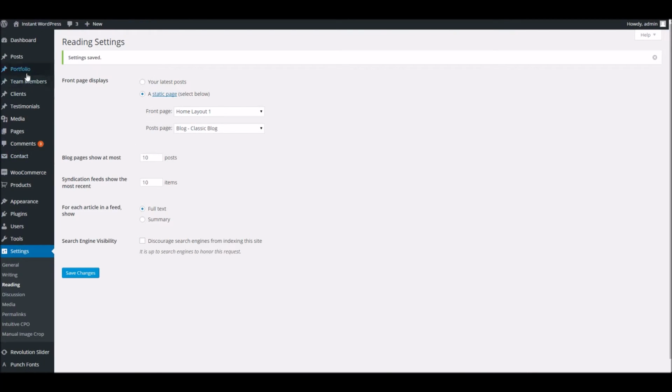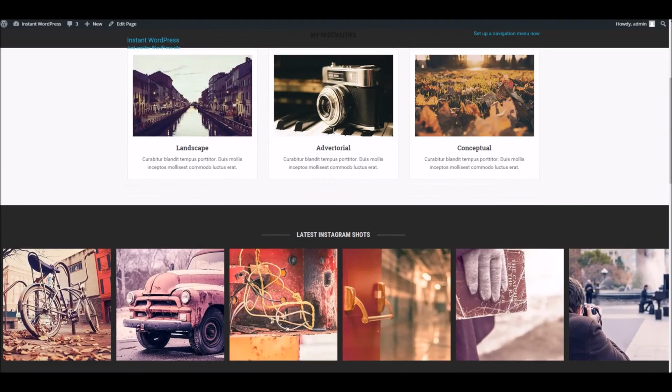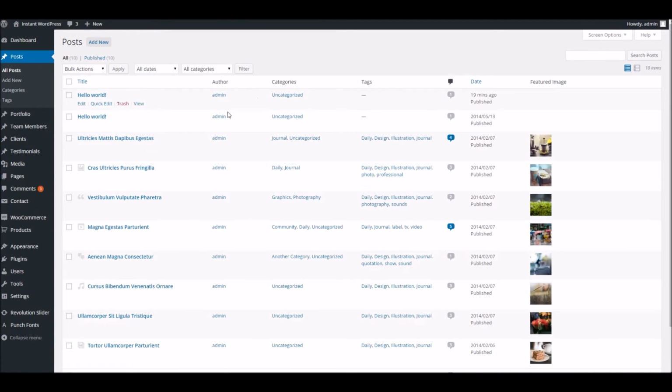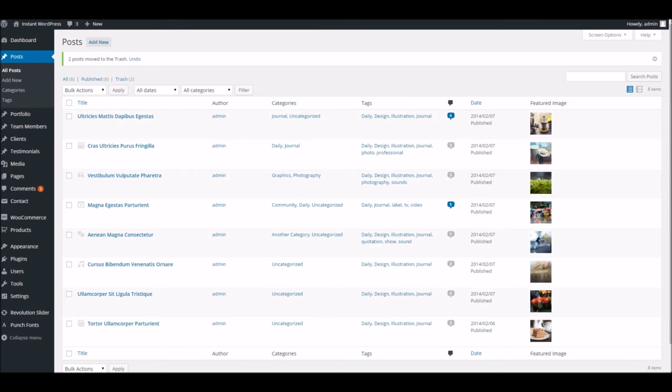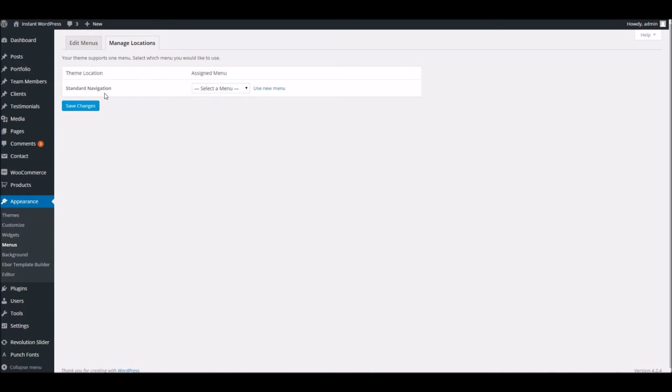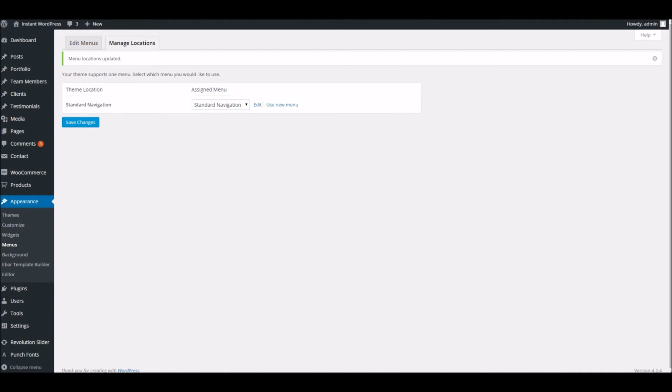Right, so first I'm going to delete the kind of two ugly looking posts we've got here without a featured image. There we go. It's going to look a lot tidier on the front. And next up we're going to head to Appearance and Menus and actually set up one of the menus that we provide you as well. The way I like to do this is to go to the Manage Location section here and simply choose Standard Navigation. We want the standard navigation there. Not surprising really. Okay, so let's take another quick look at the site.